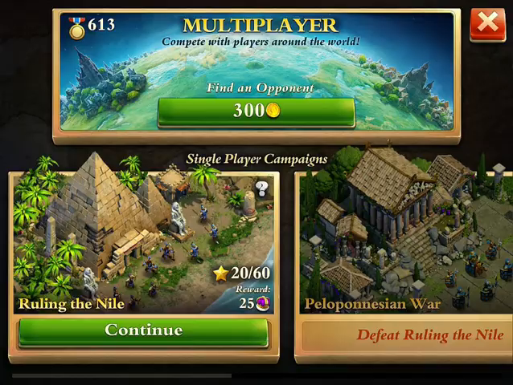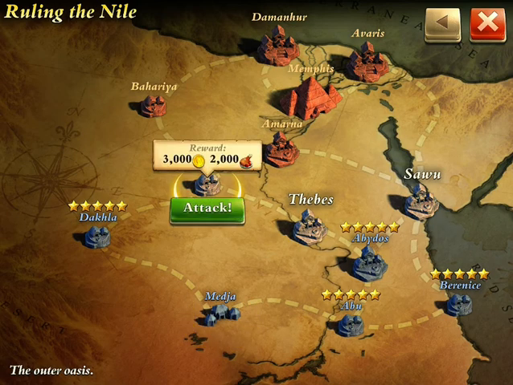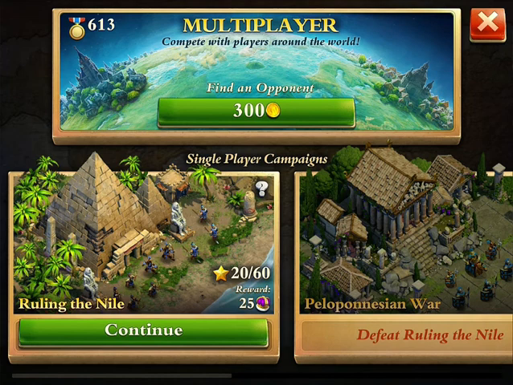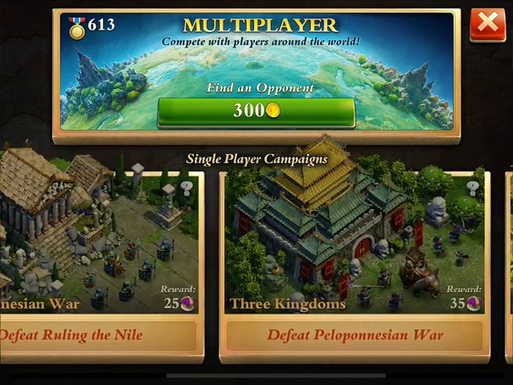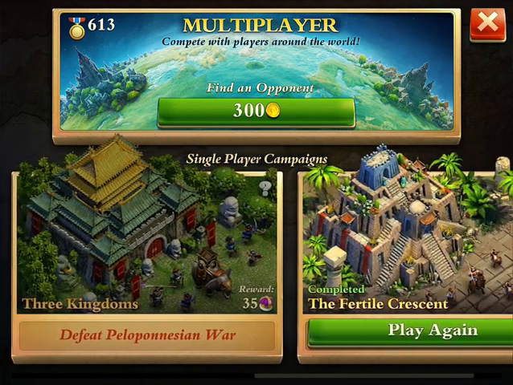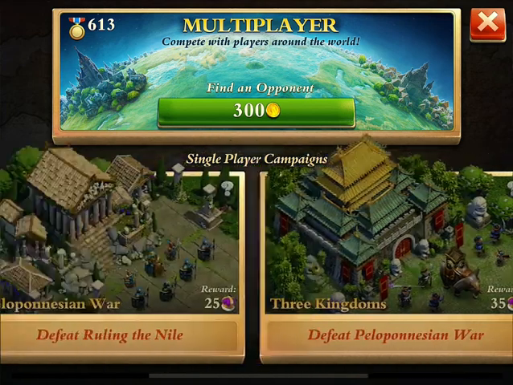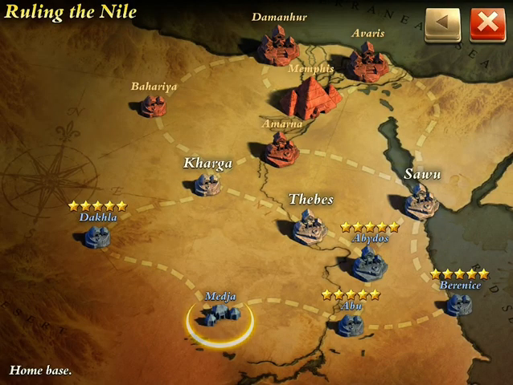I think that campaigns are usually ignored by most players. I did that, and I know my friends are doing the same. However, you can get 25 crowns by completing the Ruling the Nile campaign, 25 from the Peloponnesian War, 35 from the Three Kingdoms, and probably 20 or 25 from the first campaign as well. So, in other words, you can get free crowns, and they are extremely easy to get, especially if you are in a later stage of the game.